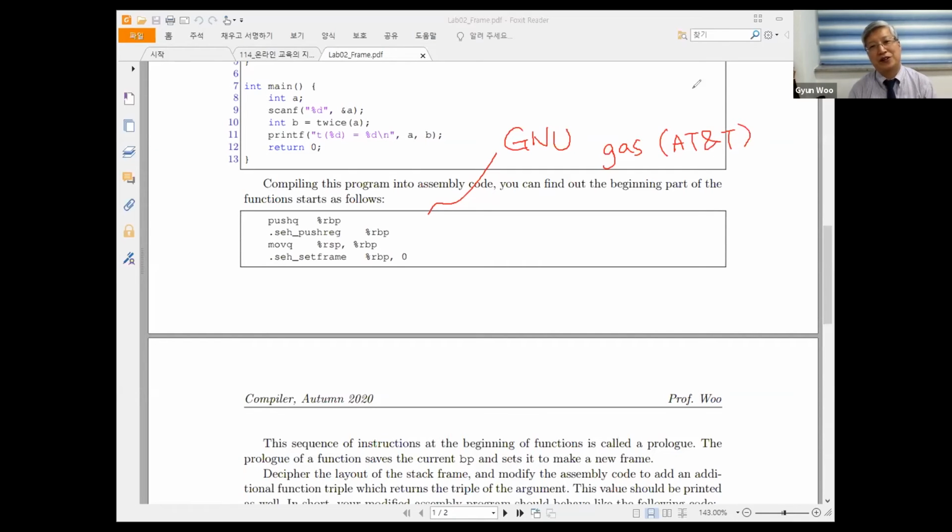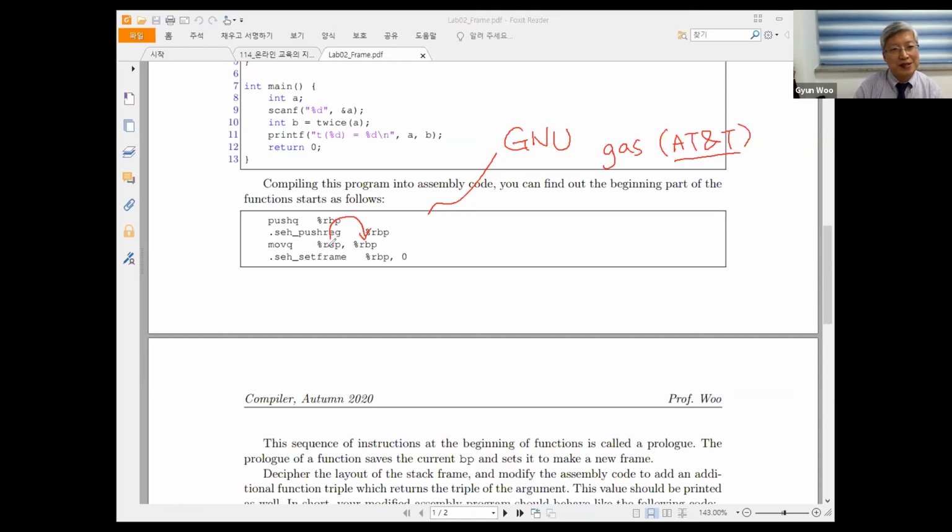You know that Unix was built at AT&T, a telecommunication company, where early pioneers Dennis Ritchie and Brian Kernighan made the original C. So GNU is following the tradition of AT&T. There's another style, but it just reverses the direction. In the AT&T style, you use this kind of direction.